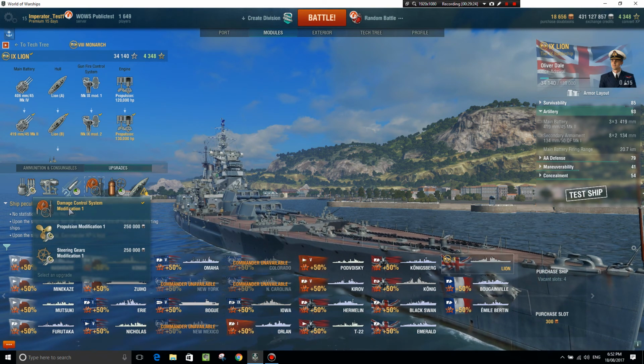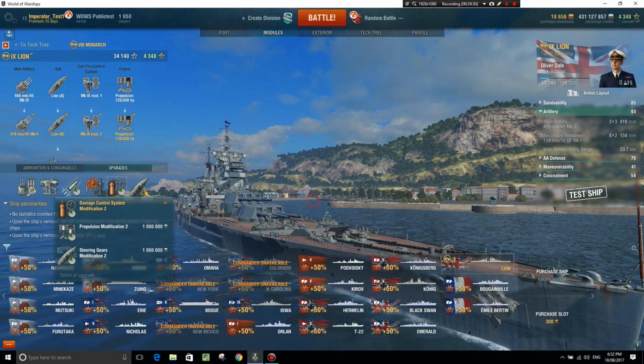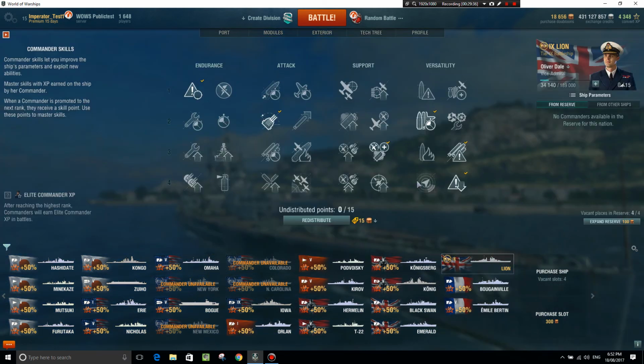Just to mitigate the damage, damage control 1. And I also chose damage control 2 here. And of course, the bread and butter of the ship, which is concealment. And just going back to the captain finally, concealment expert here. This is what makes the ship special.